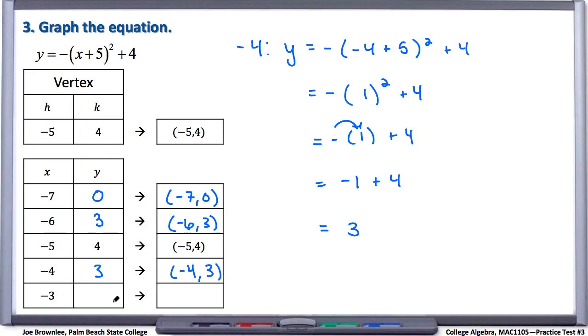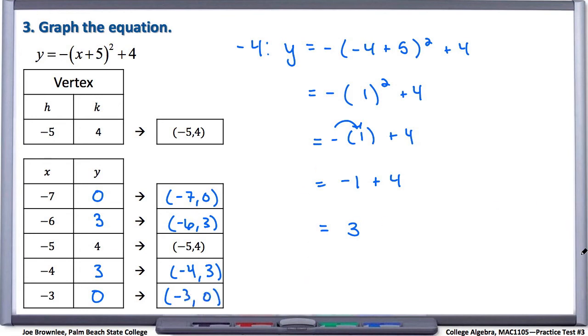And for this last one, I'll let you go ahead and work that out on the side. But when the x is negative 3, the corresponding y value is 2. All right, so now that we are, actually, you know what? I don't think it is. It's 0, isn't it? Sorry, I was looking at the wrong thing. All right, so when x is negative 3, the corresponding y value is 0. And that just becomes the point negative 3, comma, 0.